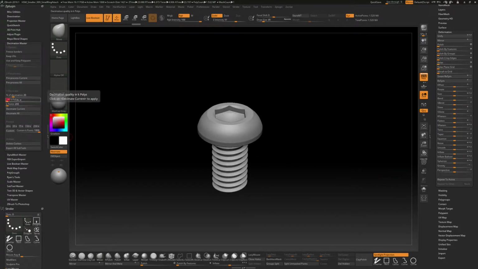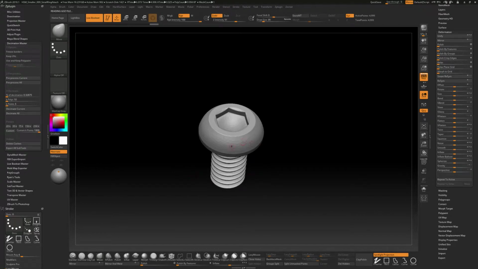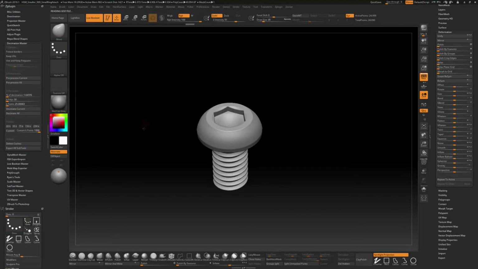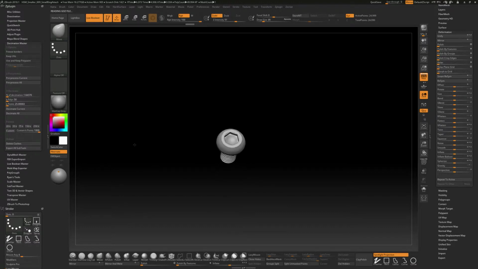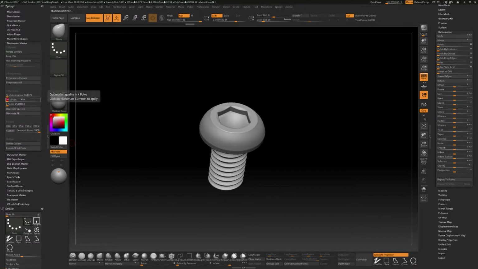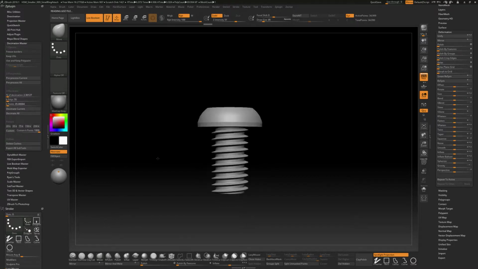let's put on K of polys. Let's just put 10,000 polys and decimate it and see what we got. Okay, so I know I don't want to see this faceting and everything else like that. So let's try 30,000. It's getting closer, and then maybe 50. It's getting better, but again, these are going to be pretty darn small. So if that bakes for a normal map, I can do 70, maybe up that. Okay, I think it's going to look pretty good.